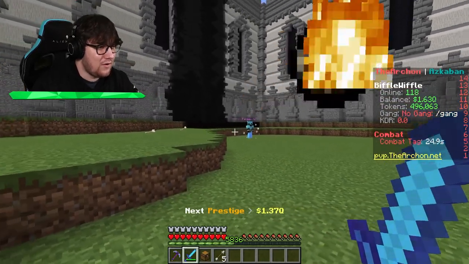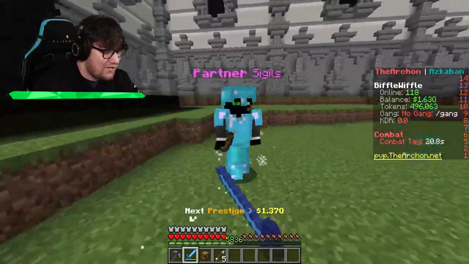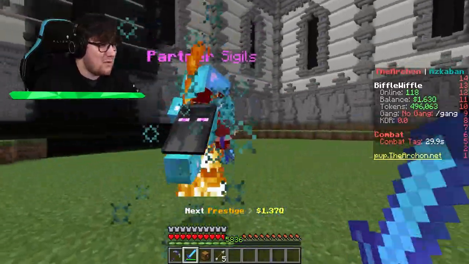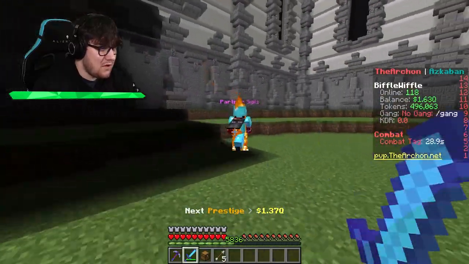Do it again, I dare you. I'm about to ruin you. Come here, Sigils. Come here. I need to blind you. No, you're not blinding nothing. Stop going invisible. It looks like you're flying. Oh, yeah. What the heck? What's up? Come here, Sigils.